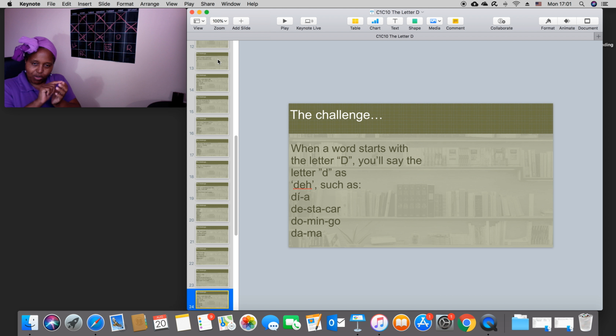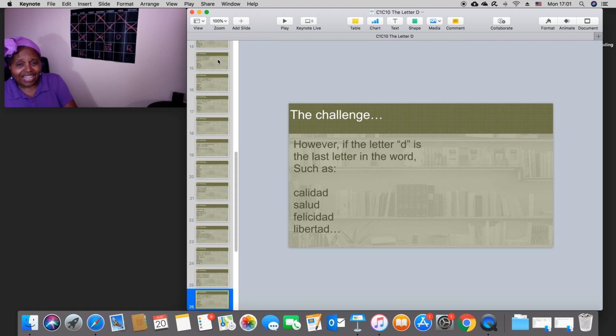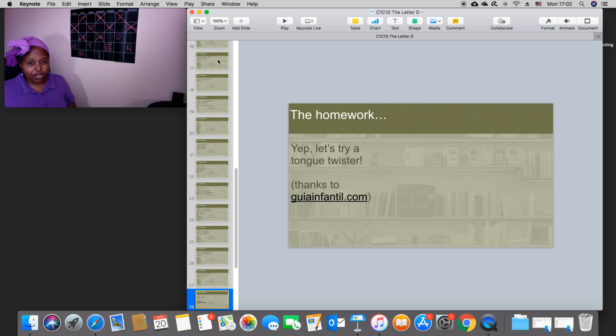However, if the letter D is the last letter in the word, such as calidad, salud, felicidad, libertad, or the letter D comes between 2 vowels, such as cálido, paladar, dádiva, dados, that's when you want a slight TH sound. Got it?